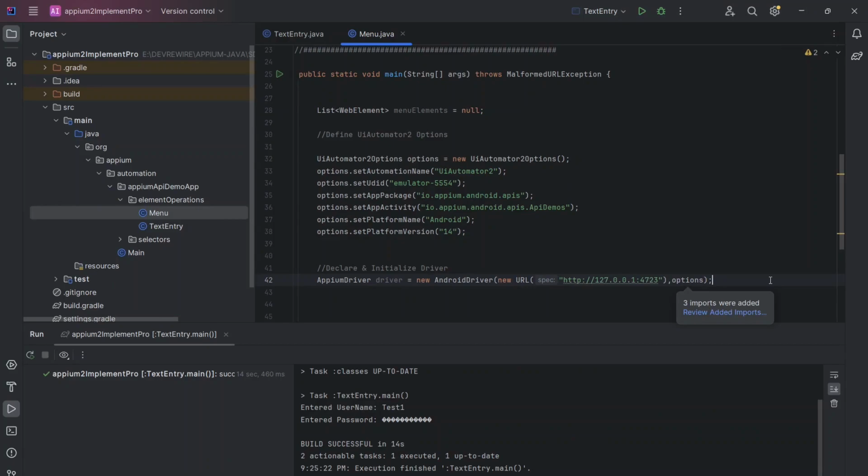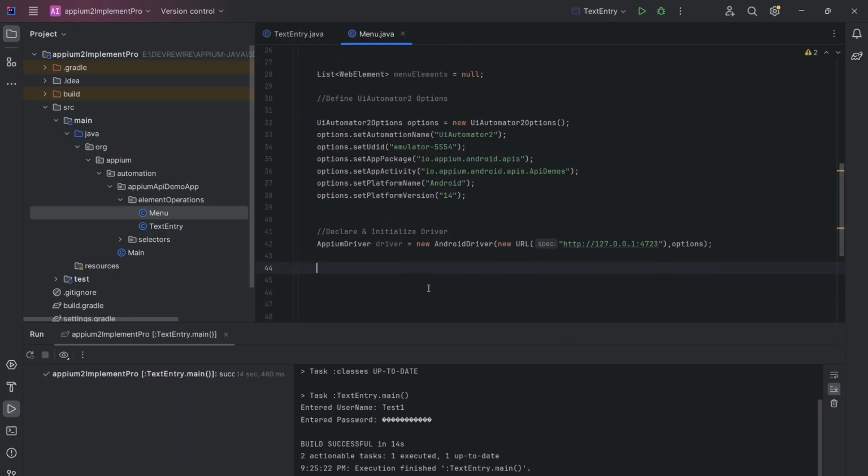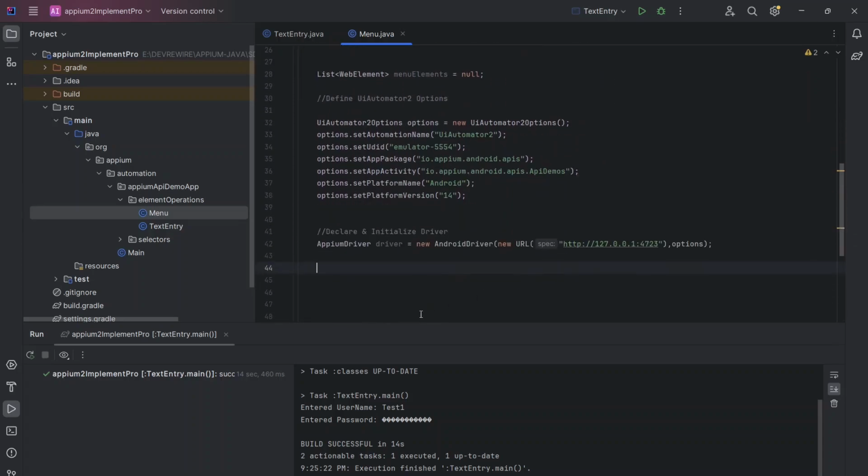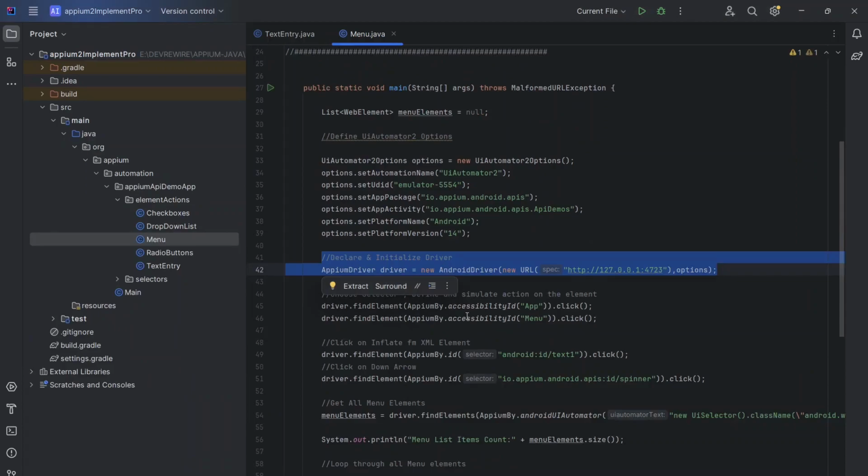So once this is done, you need to jump into the elements and their strategies. Okay, so you need to follow this navigation, right? Apps, and so on. A similar kind of pattern, which you followed for text entry. The same thing you need to follow.